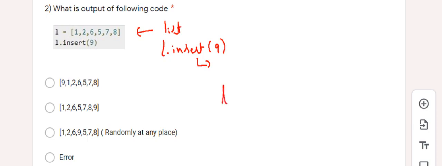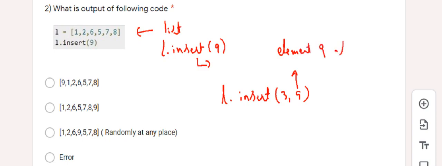Here we have an index like this, in insert(3, 9). If you mention it like this, that means I want to insert the element 9 at index 3.